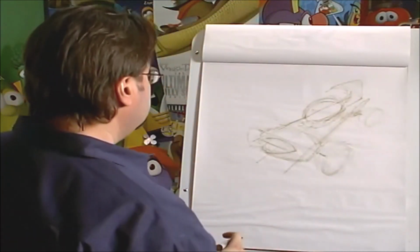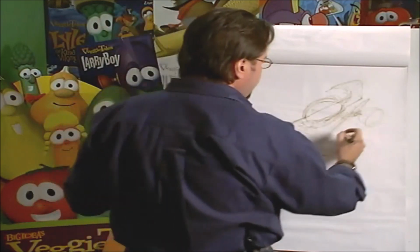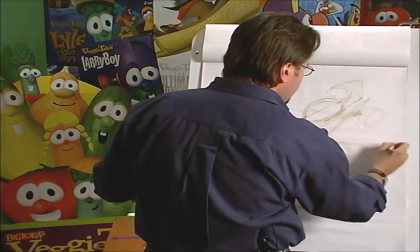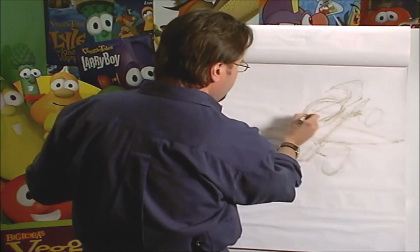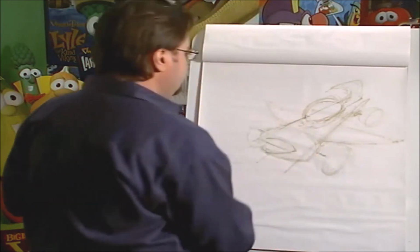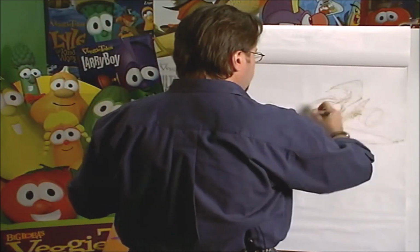Now I can step back a little bit and take a look at this. That's Larry Boy mobile. That looks pretty cool, but we have to adjust this to actually make it look like the airplane. So we're going to get rid of the plunger wheels, and we're going to add where that wing would actually come out, and make sure that we're following that into perspective. So I indicated the tires, the plungers, so that you have an idea of how we actually design things. Because the first thing was the Larry Boy Mobile.